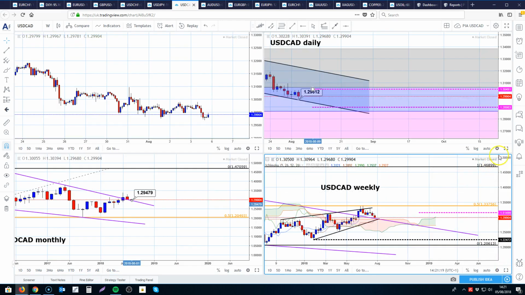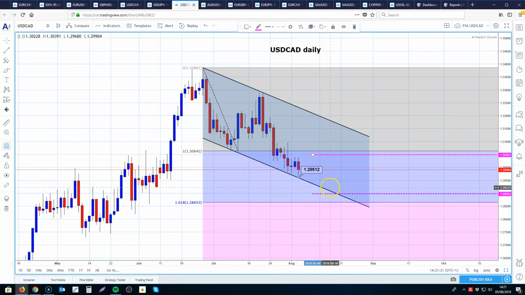If we go to the daily chart, range trading probably at the beginning of the week, immediate bias to the downside. 130.50 is our bespoke resistance. We have held inside this channel formation. To the downside, we've got 129 the figure as bespoke support, and then 128.65 as the 161.8% extension. So what we'd like to happen is a move up and then a move down towards this support level.